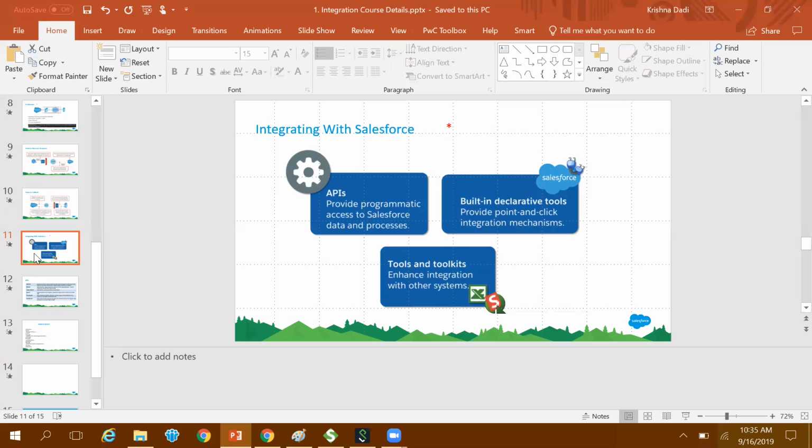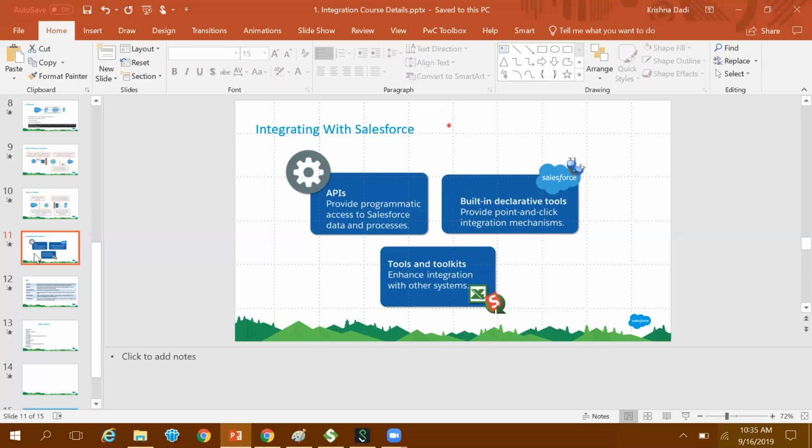So if you talk about integration, if you want to call an external system, or an external system wants to call you, you need not write any piece of code. If you follow the instructions as a Salesforce admin, then with point and clicks you can configure and enable that feature, so that you can call third party systems, and third party systems can also call you.